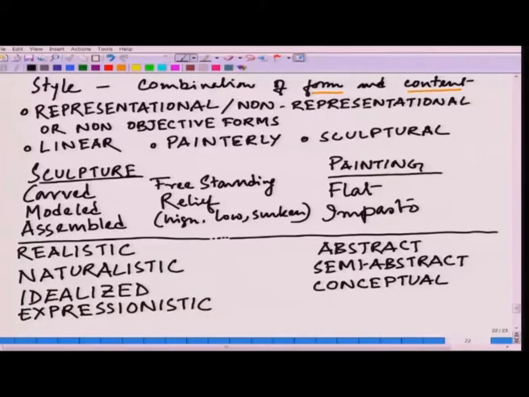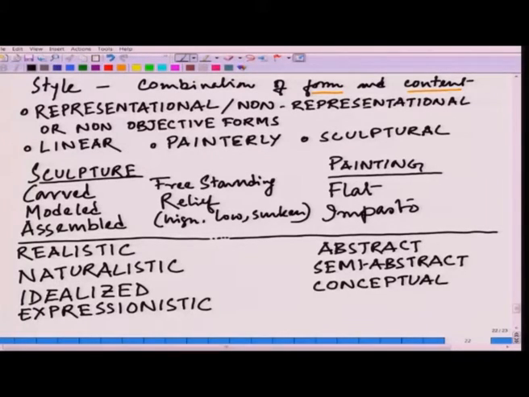Now, realistic artworks depict objects as they are in actual or visible reality. Similarly, naturalistic artworks are about the physical appearance of the rendered image, where nature is a primary inspiration. So, simplified objects here resemble with less exactitude. Idealized things are different from the naturalistic things, because naturalistic things are how they are and idealistic artworks are how they should be. So, it is an attempt for perfection grounded in prevailing values of a culture. Expressionistic artworks appeal to subjective responses of the beholder, often through exaggeration of form for the sake of better expression.